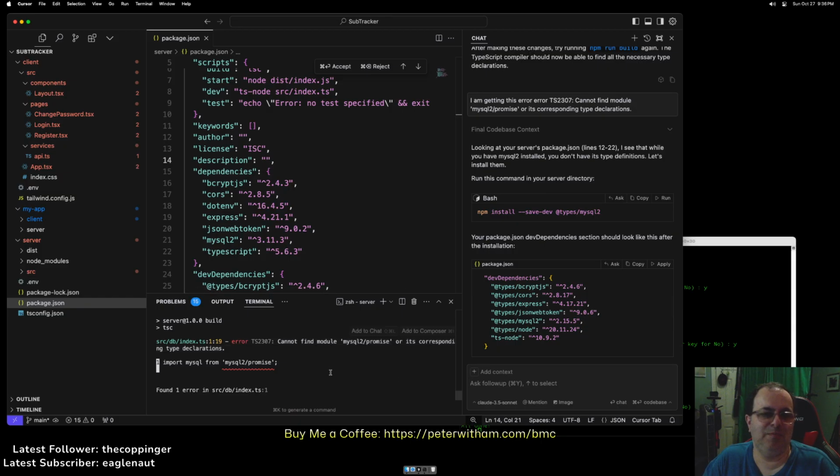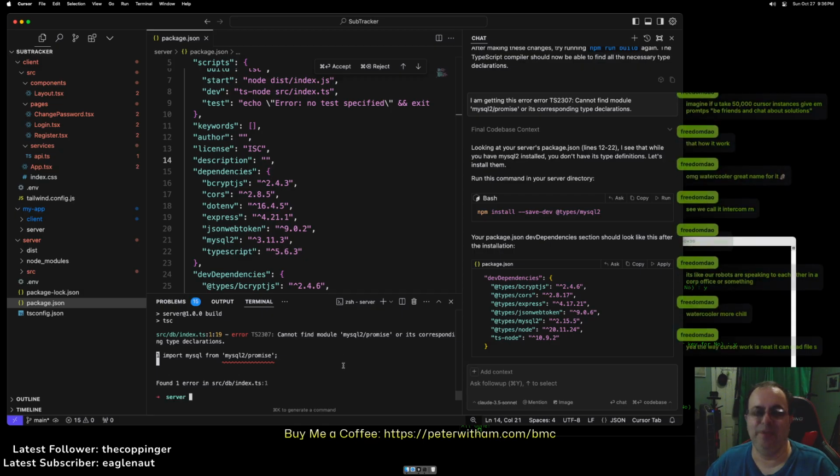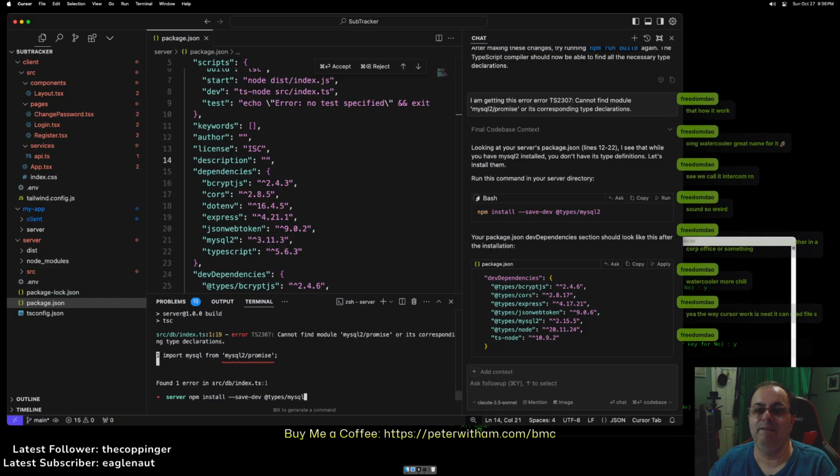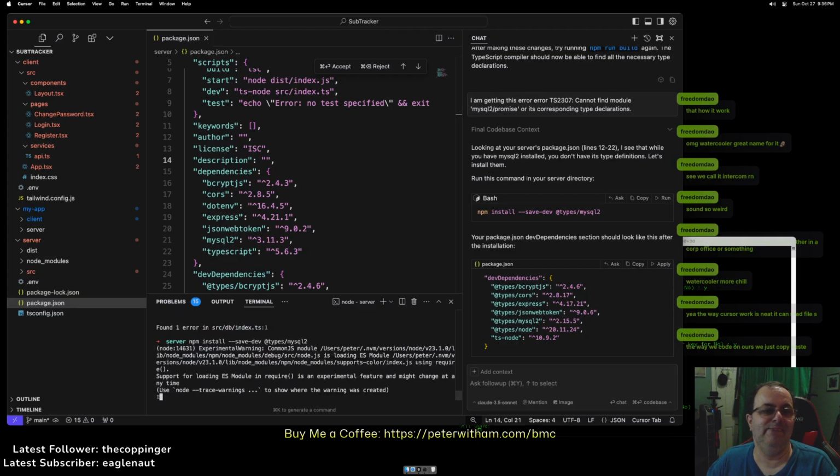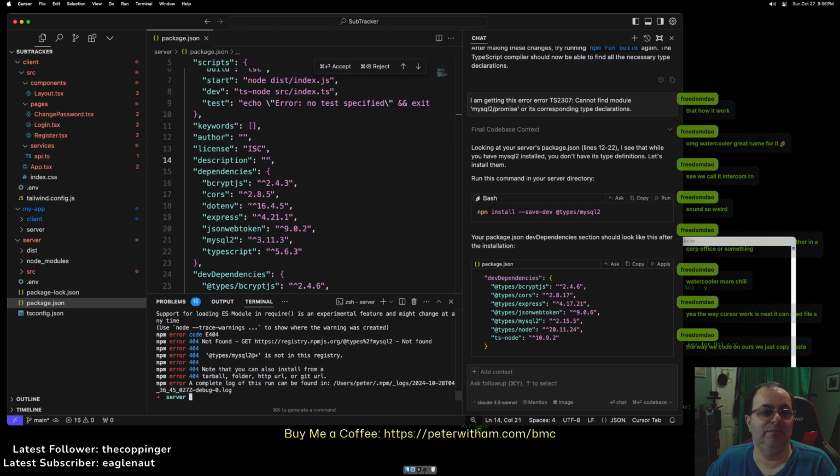Okay, run this command in your server directory. Yeah, but it's not going to work. Oh, it's trying. It failed. I love that it reads all the files and it's like, let me look through this. I got it. This is very cool.